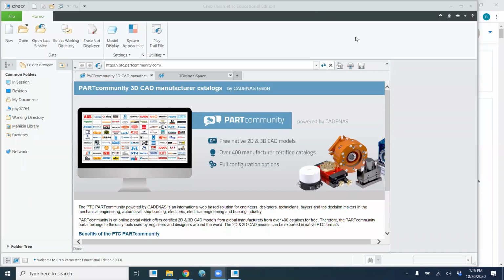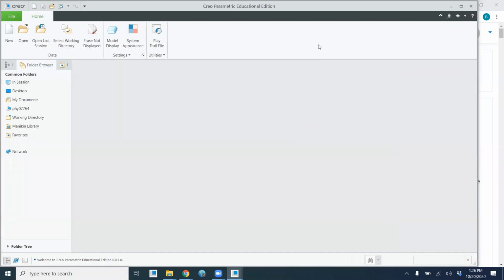Okay, so I've gotten several questions about how to create a drawing in Creo. So I'll walk through the basic steps again, slowly. If you already know how to do it and you're finished, don't worry about it, just ignore me. But if you're still having trouble, I'm going to walk through these steps for you.